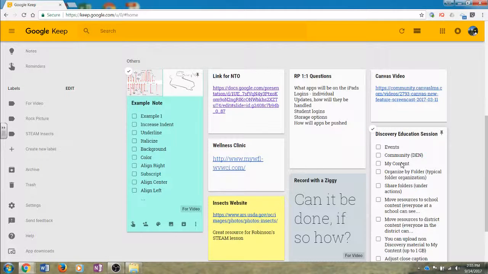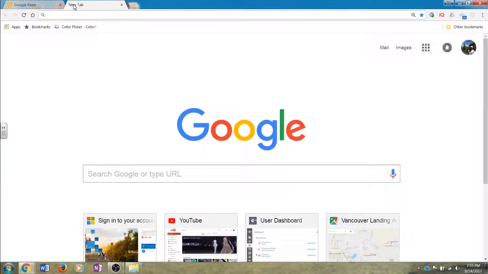Another feature that I would like to show you very quickly is the Google Keep extension for Chrome, and you notice that I have that right here. So this allows anything that I find on the internet that I want to save, I just click that button and it's going to show up in my Google Keep. So any place that I'm at, I can save things. And I use this a lot for school. I also use it a lot for my personal Google Keep, for recipes and things like that that you want to save, or websites that you found that you want to save.